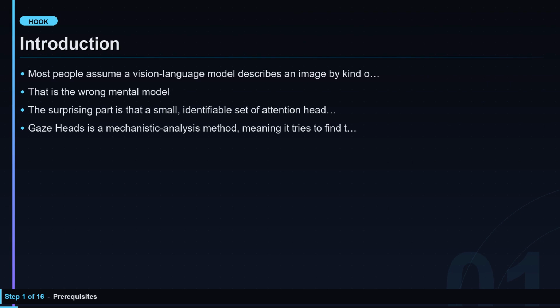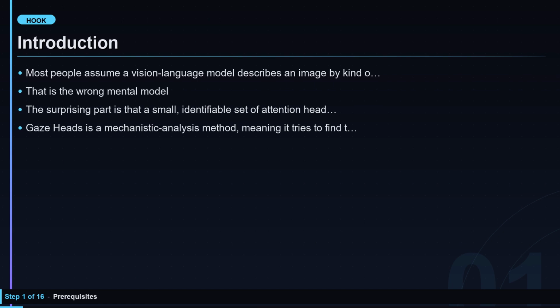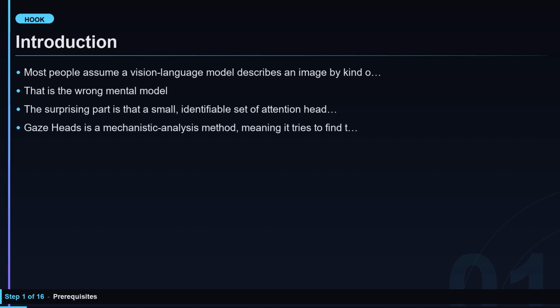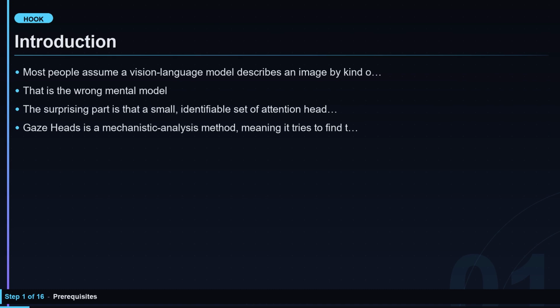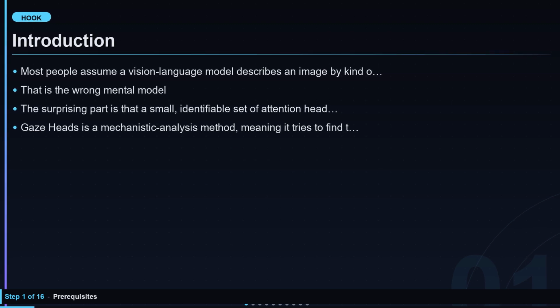It is like finding the tiny spotlight operator inside a theater crew who decides which part of the stage the narrator focuses on, and then redirecting that spotlight to a different actor on demand. That matters because it turns a vague debugging problem into a concrete control problem. If the model talks about the wrong region of an image, you do not have to guess. You can identify the heads responsible and steer them at inference time, which means while the model is running, without retraining.